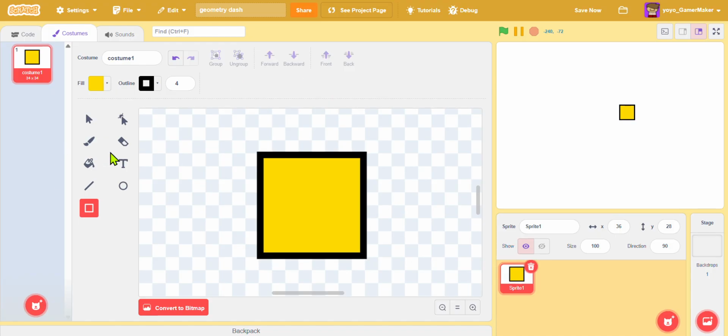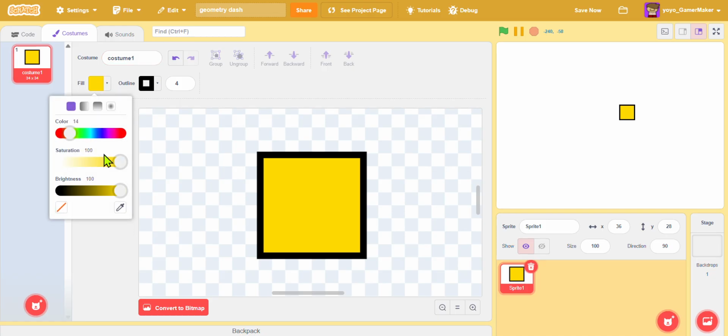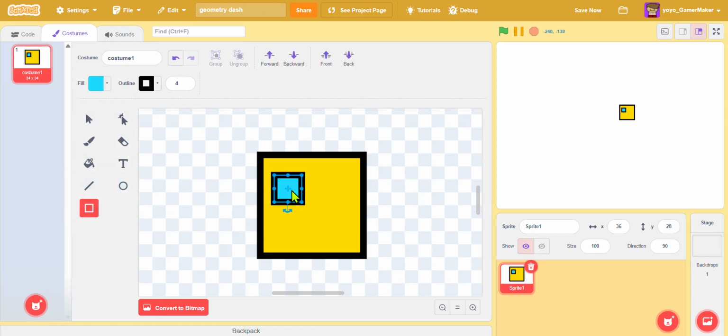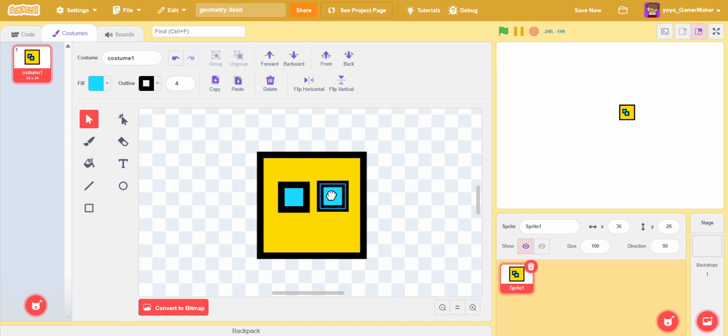So, then I'm going to add some eyes. I mean, which player doesn't have eyes? I've definitely not played games in Scratch. I haven't made a game with a player with eyes. Okay, that's a bit too big for Geometry Dash. Put it more in the center, make it a bit bigger. And then if you go to your cursor icon, you can copy and paste it. And you can use the arrow keys to nudge it into place so it looks more perfect.